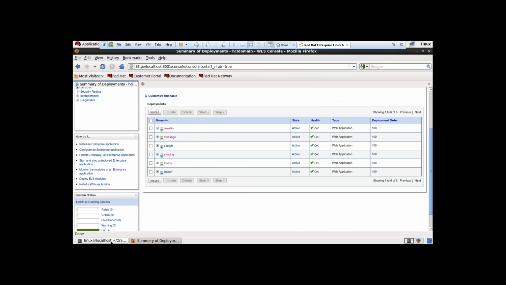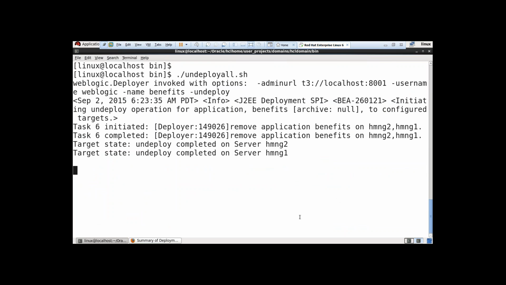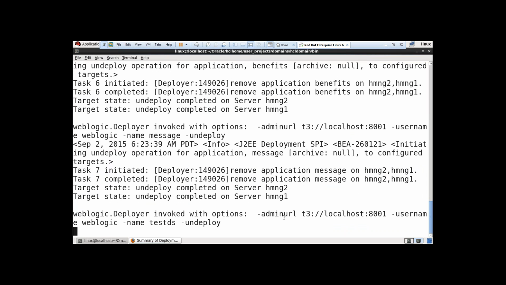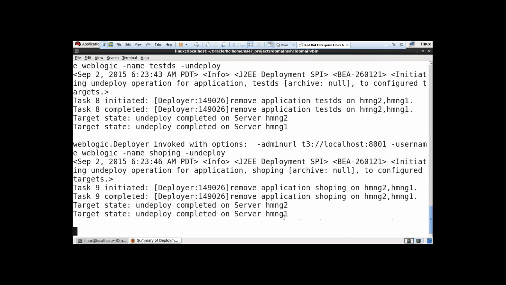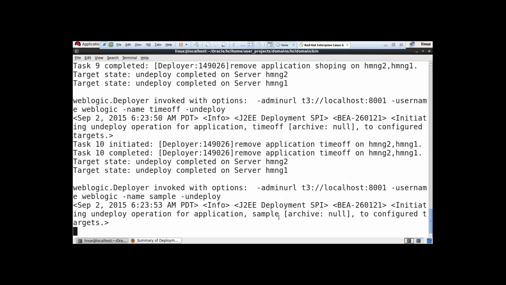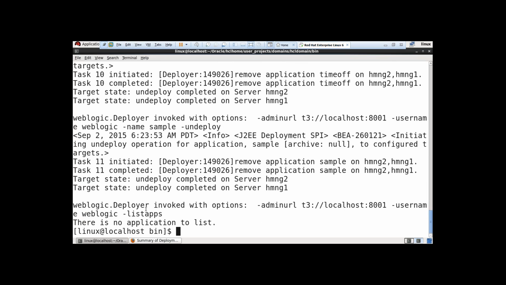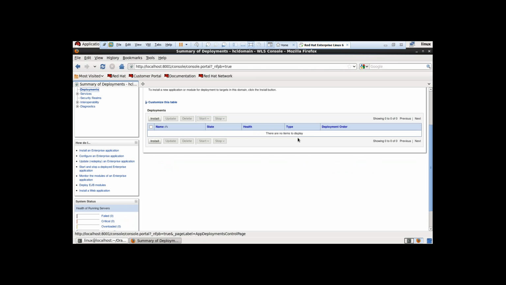Right, a total of 6 applications were deployed. I prepared for undeploying. Generally, what I need to do is run ./undeploy_all.sh. The moment I run this script, all the applications are automatically undeployed from the administration console, which is nothing but being deleted. Right, there are no applications to list. So what I need to do is click the refresh button, and all applications are undeployed.